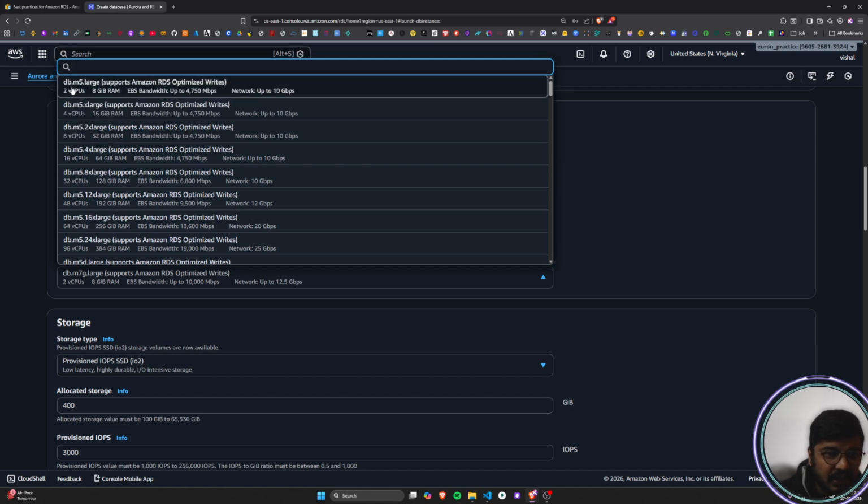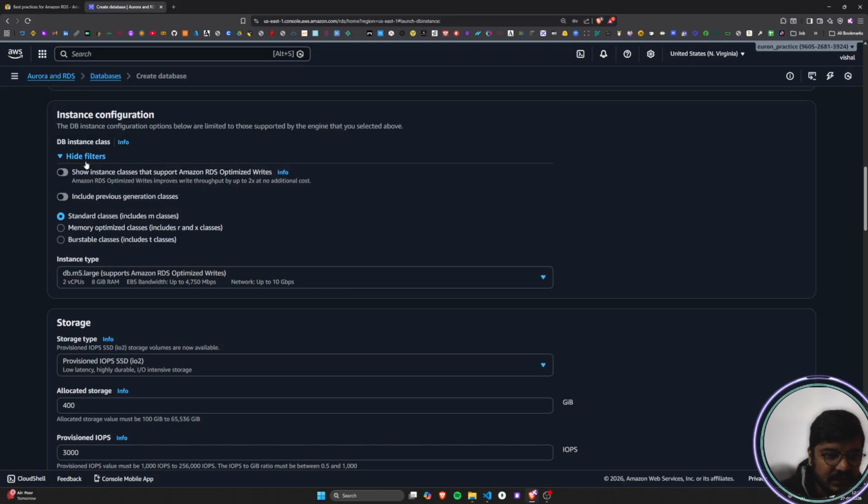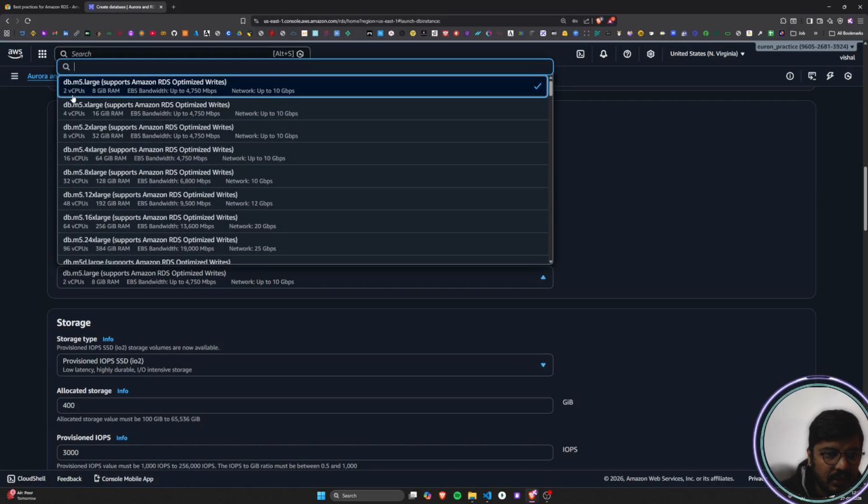If you go ahead with db.m5.large, in this particular case we will get 2 virtual cores and 8 GB of RAM. The EBS, elastic block storage, bandwidth will be up to 4.7 Gbps, or 4750 Mbps. Network bandwidth will be up to 10 Gbps.